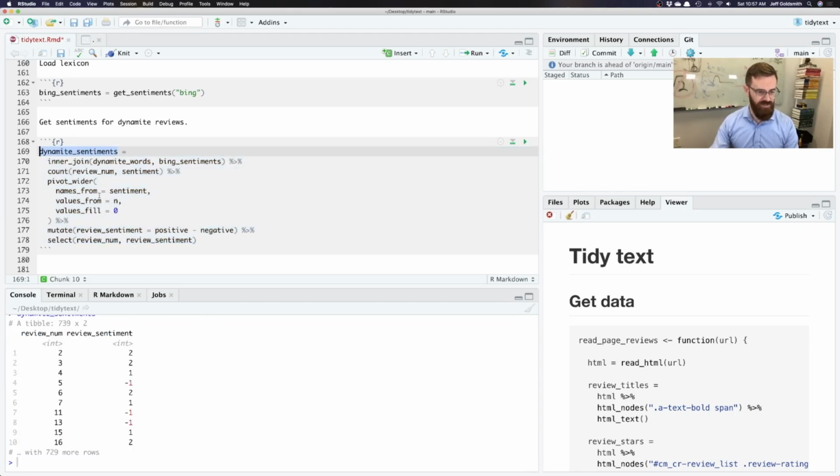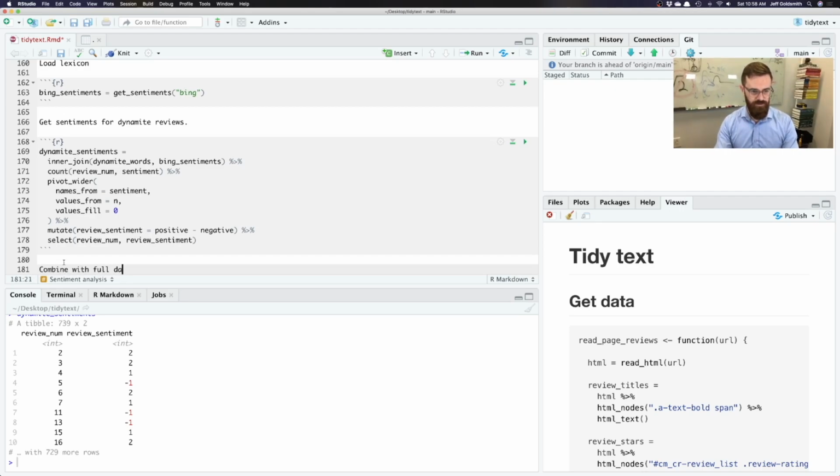A lot of work to get these sentiments, but I've got review 2 got a positive 2, review 5 got a -1, 11 and 13 got -1s. And so the goal now is to do a couple of things. What we're going to try to do is start with the data set where we've got sentiments, and we're going to combine that with our overall data frame. And at this point, I'm really only interested in reviews that actually have sentiments along with those.